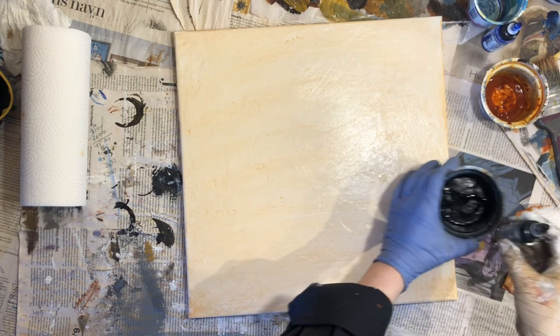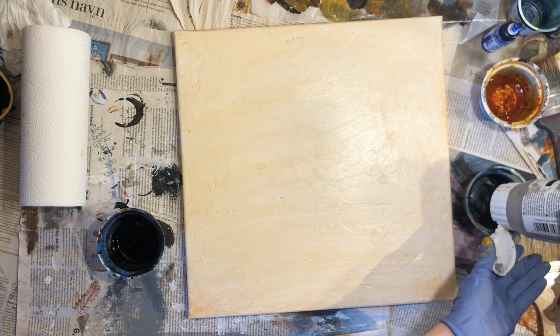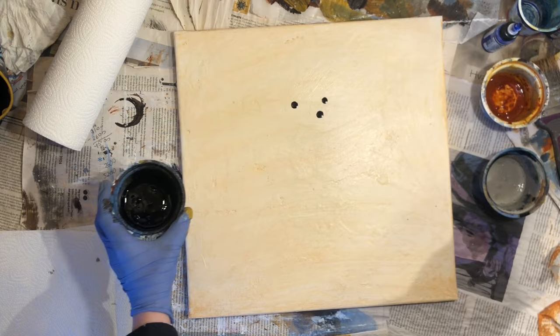For this next stage, I am using a black and a neutral gray color, prepared in a similar manner and set aside. I will also get out some paper towel to keep it handy. And now let the fun begin.